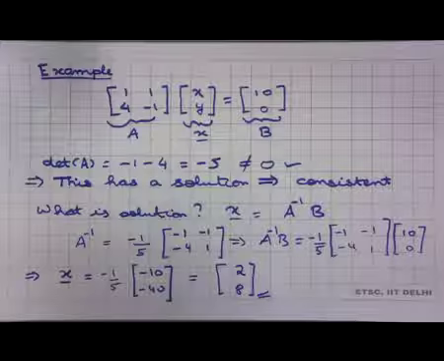So, what we have done here is the following. First, we have checked whether this system of equations has a solution or not, and in doing that we first calculate the determinant. Determinant is not 0, so it is a non-singular matrix, therefore, it is a consistent system of equations. Then we say, okay, if it is consistent, what is the solution? In the construction of the solution, previously we have seen that the solution is A inverse times B, and so we calculate A inverse, multiply it by B, and then we get the solution.